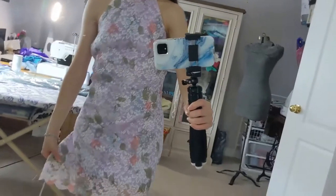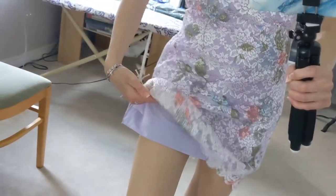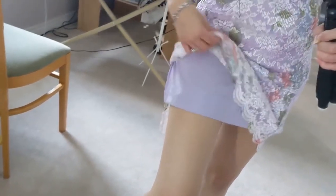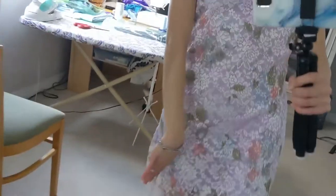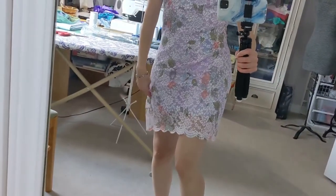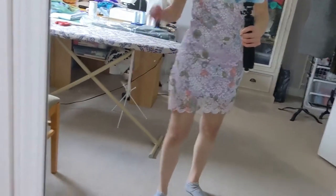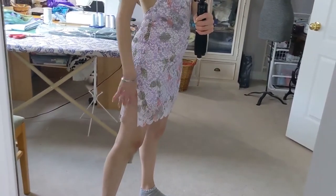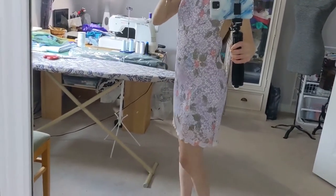This lace material is actually from New York — very beautiful. I lined it with lilac to make the lilac pop more, just a light polyester material. I brought down the lace a little bit longer and wanted it to edge with the pleats there — it's really pretty. And of course I always do a little bit of a slit on the left side. It's very elegant and easier to move around when you do a bit of a slit.